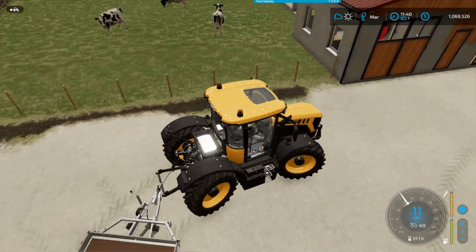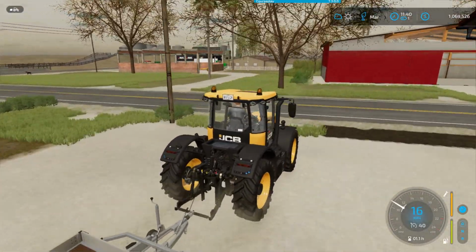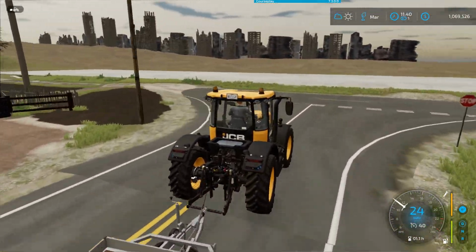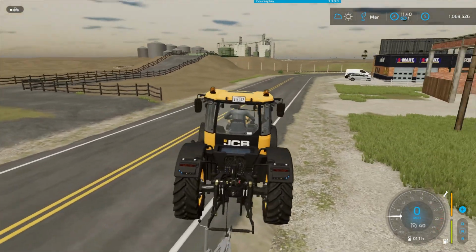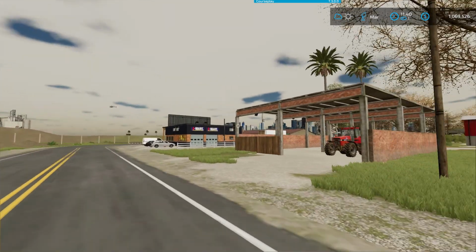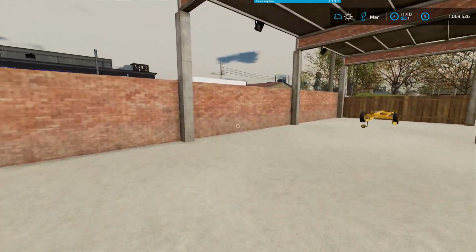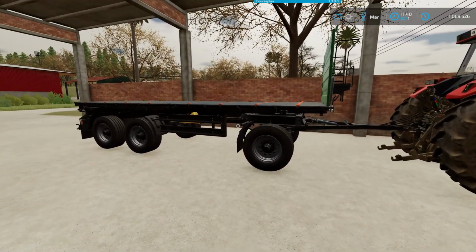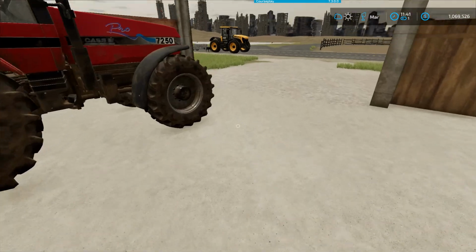Of course, what I do like about this tractor is the turning radius. All right, so let's go over here. First of all, I've created a new field. And also, while we're here, let me just jump out and show you the shed that I put in. Because I wanted a way to be able to drive a trailer. These trailers are very difficult to back up. So I wanted a drive-through shed for this particular tractor.